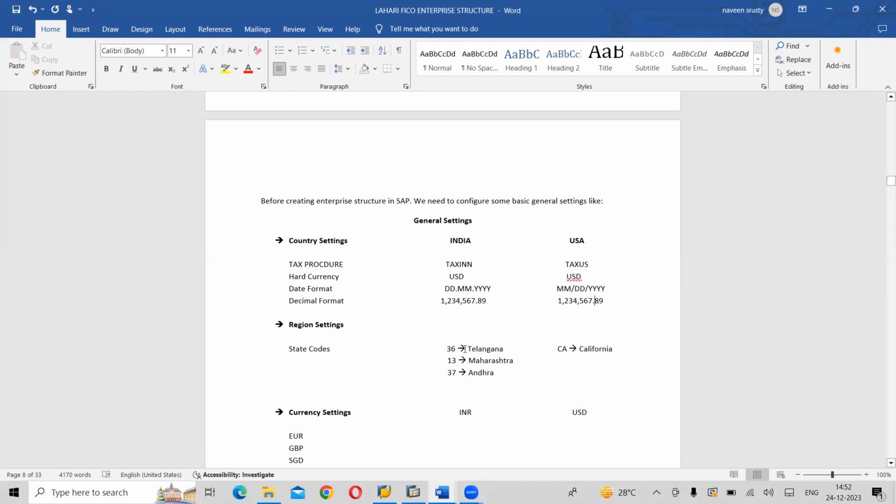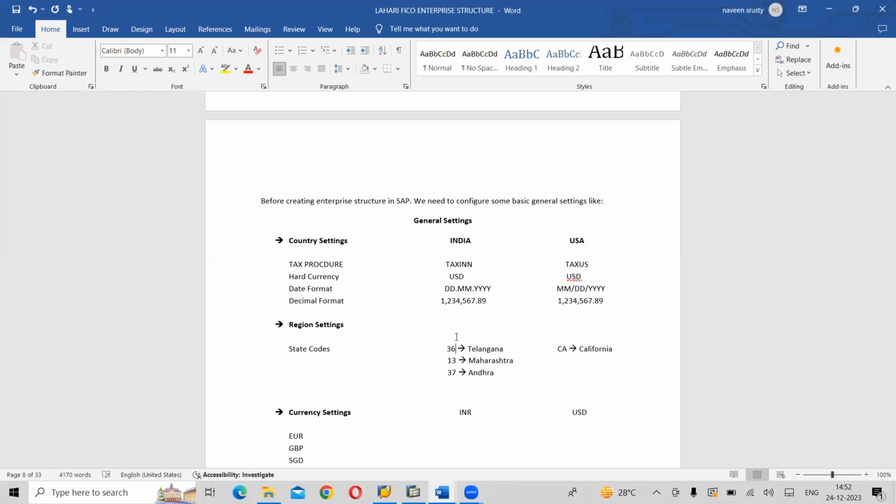Okay, as I said, according to GST, the state code will be defined. So 36 is for Telangana, 13 for Maharashtra, and 37 for Andhra. Whatever state codes are there in India are already predefined in the system, but new states probably won't be there.